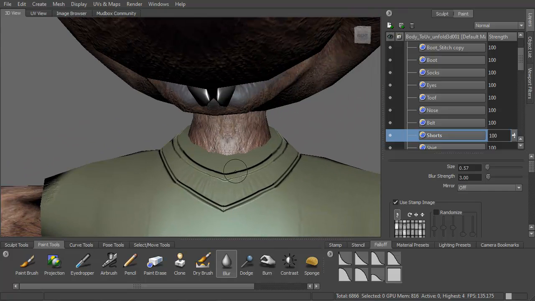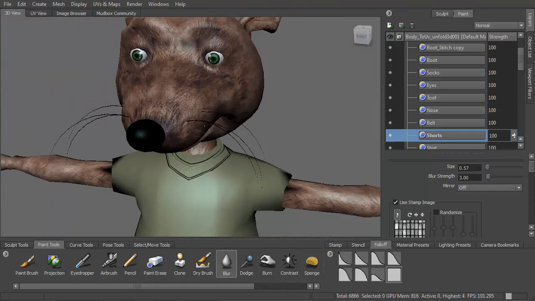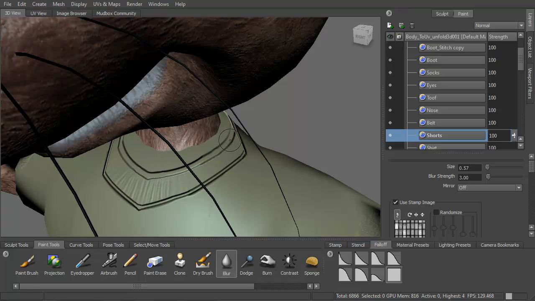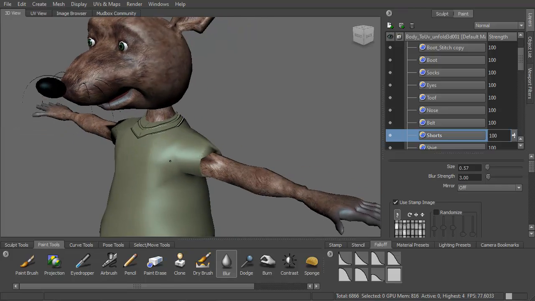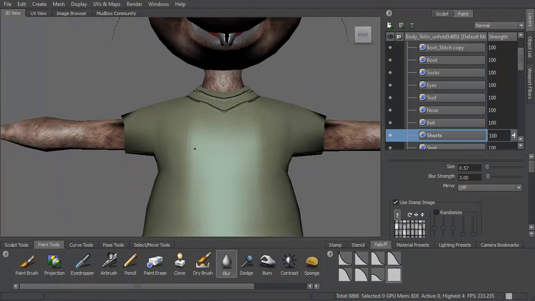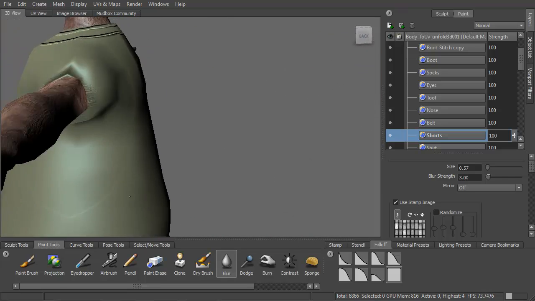I may put fur here to blend the shirt to the neck. That might be wise. And if I don't do that, I might just get rid of the inner rim there, just to help make that not look like it's totally disconnected. That would be a fix I should and probably will do.